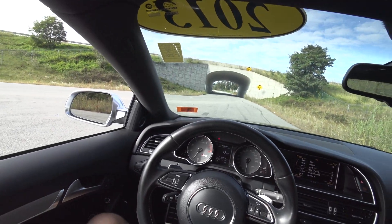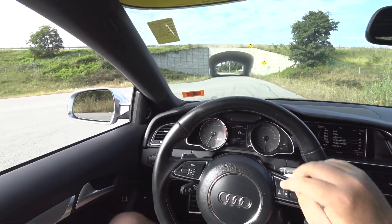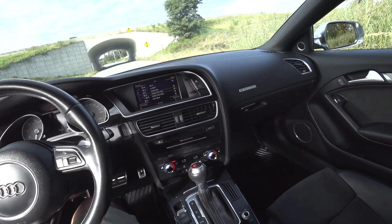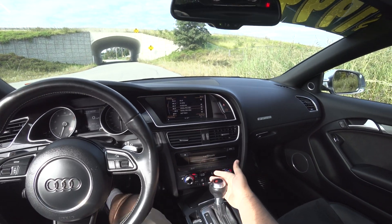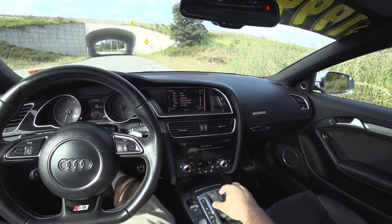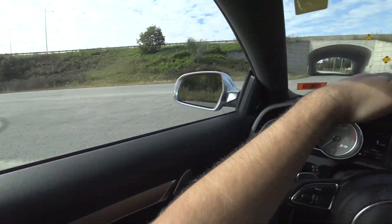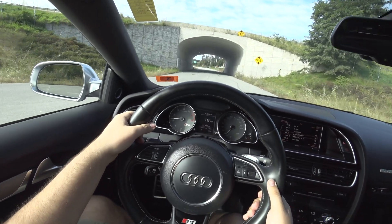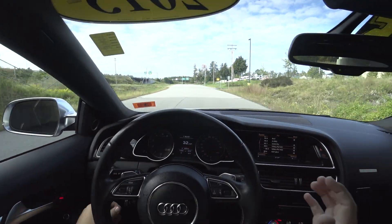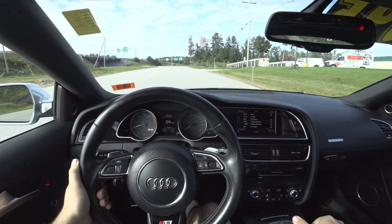I loved that car — there's a reason why I asked my uncle to take it to prom. This thing is just an absolute riot to drive. This one has the RS shift knob and it's in Sport mode. We're going to do Sport transmission at first and then move over to the paddles. His was a manual, so this is my first time driving this generation with the Tiptronic.